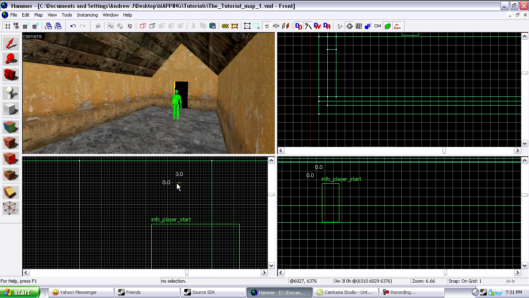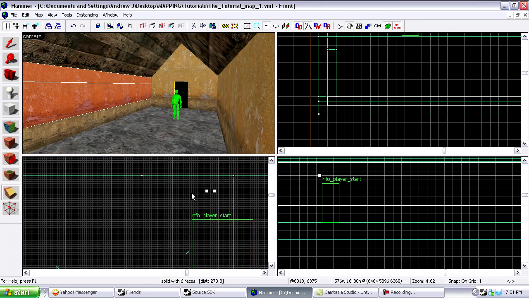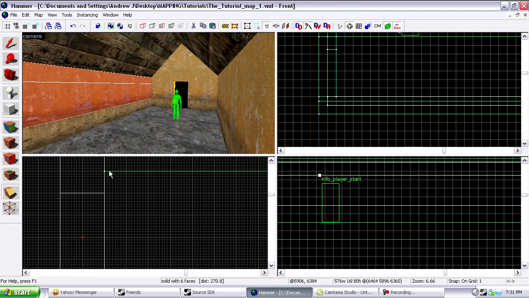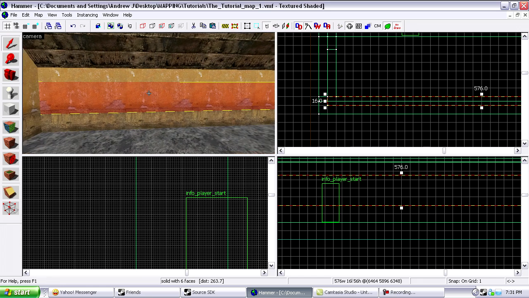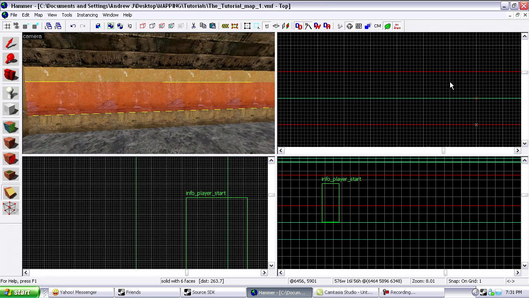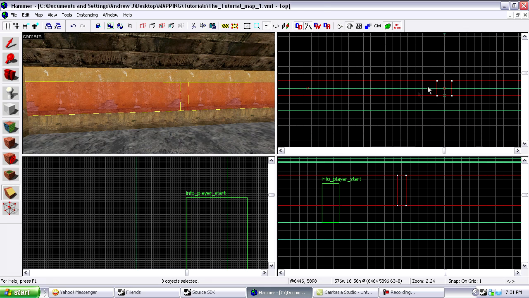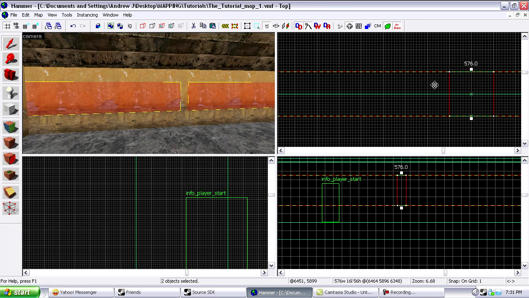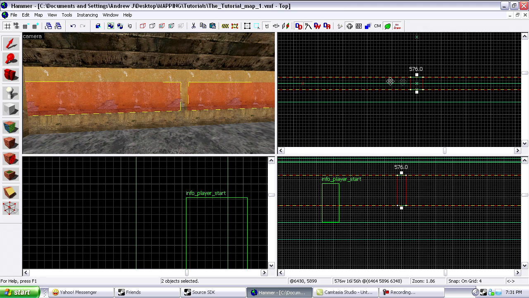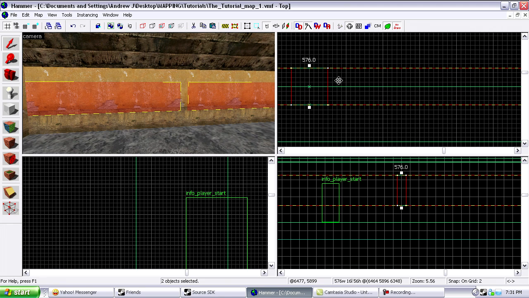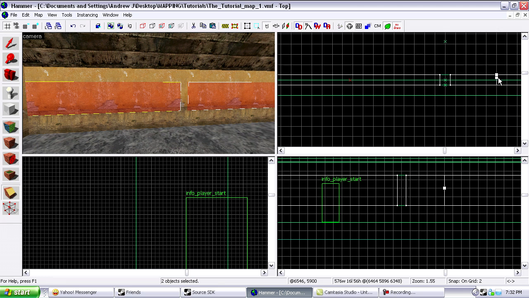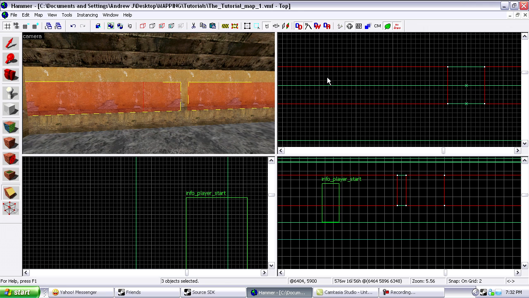I like to make it 16 units above the player's head. On occasion 24, which would be this line up there, and hit enter. Then we're going to select our middle piece, cut out 16 units in the very middle, select our side pieces, make the grid a bit bigger, and measure out 1/2, 1.5, 2.5, 3.5, 4.5, cut it there, 4.5, 1.5, 2.5, 3.5, 4.5.